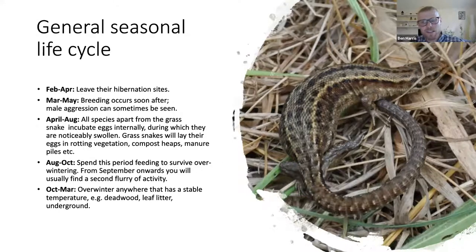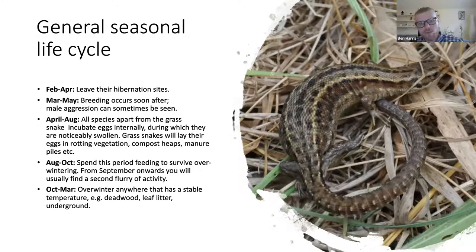So the lizard species, the common lizards and the slow worms, they'll scrap it out. They'll bite each other. They'll thrash around. It's usually the strongest male that wins the rights to the females or the rights to a particular good basking area. Adders, on the other hand, and you may have seen this on the latest Spring Watch, they will do something called the Dance of Adders. And this isn't a courtship. This is a dance between two male adders.